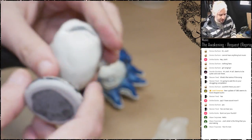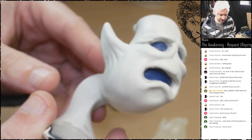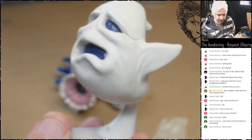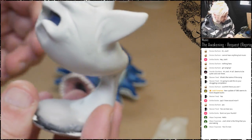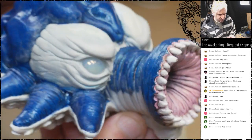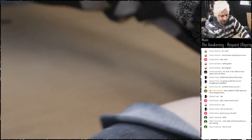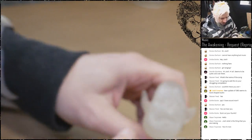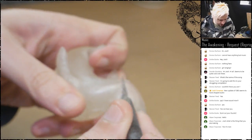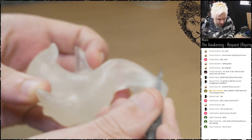So I've got these two pieces that I'm casting in translucent resin, just because I think they'll be cooler for the project that I'm doing. This one is a Ghini from the original Legend of Zelda video game on the Nintendo Entertainment System. And this is an Octorok. They've been in almost all Zelda games, but I'm doing the art from the very original one, because that's the one I played as a kid, and that's my magical nostalgia memories of it. This whole art project is just about reinterpreting how I saw the world and the characters as a kid.